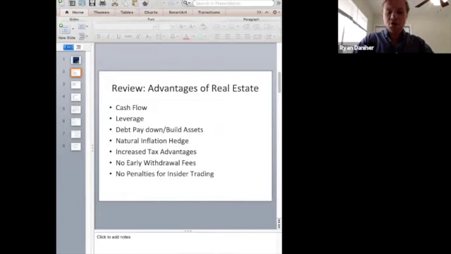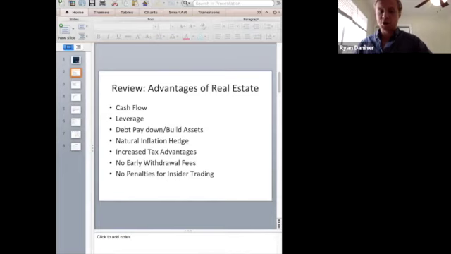The fourth way is that real estate is a natural inflation hedge. What that means is the dollar decreases in value each year around 2 to 3% on average, and that's called inflation. And when you invest in real estate, not only does your asset appreciate on average 3% over 30 years throughout the country, you can also increase rental payments and rental income depending on where you are. Some people increase it 1% a year, 2%, even 3%. And in some states and areas, you can increase the rent as much as you want, whenever you want, and there's no laws against that.